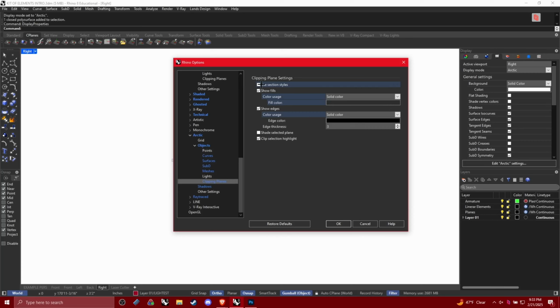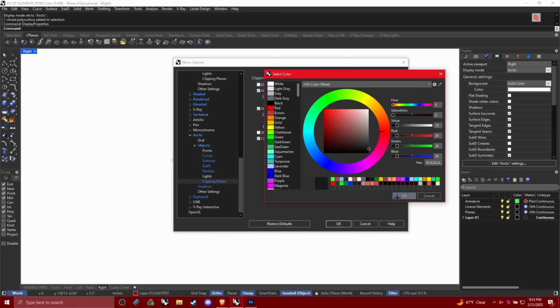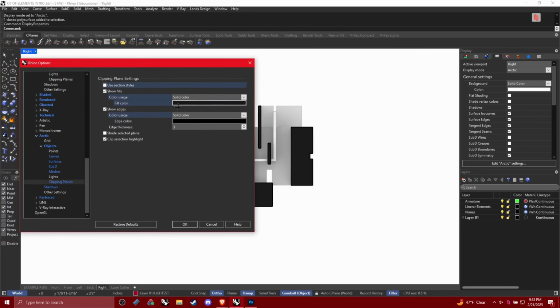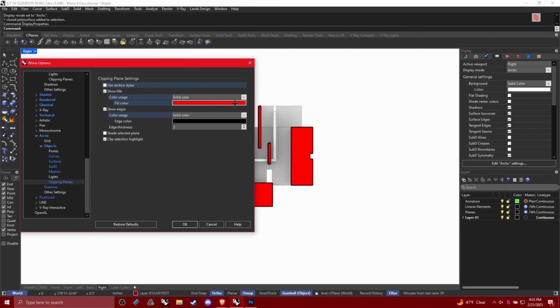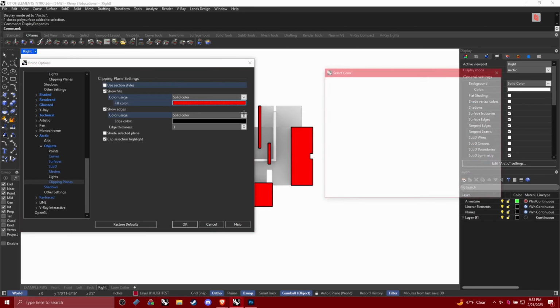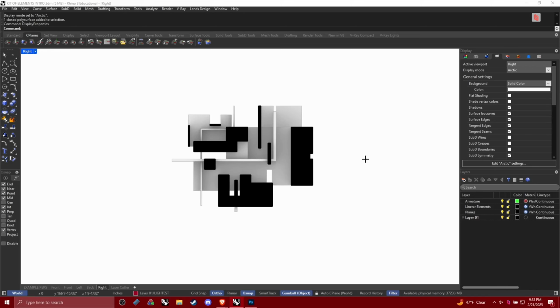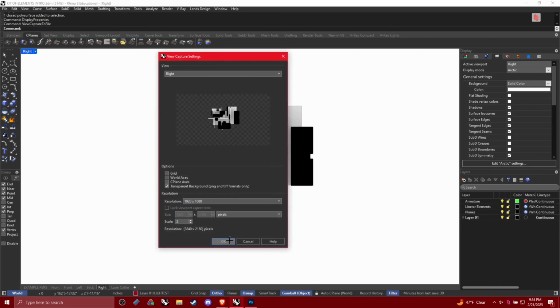Show fills. If it's grayed out, I think you have to uncheck this one right here, the top one. And from here, you can just make it darker. Right now, if I move it to the side, if I do red, click OK, it turns it red. But black, straight up black, and you're not going to see everything. There you go. You're going to see the fill is entirely black now. And then from here, of course, you capture the file. I'll save it.